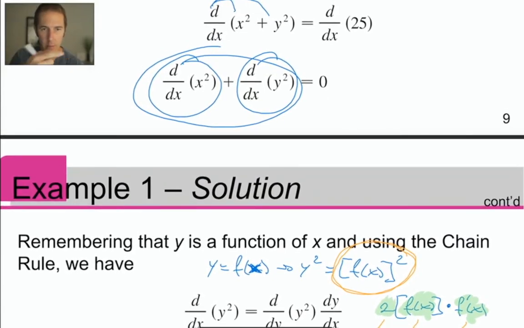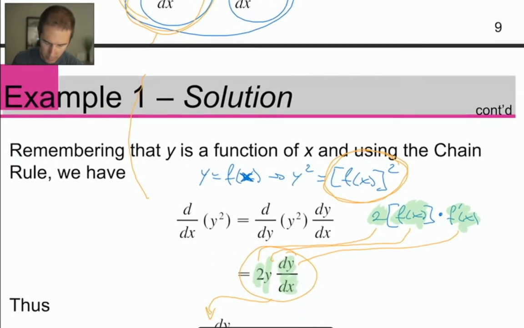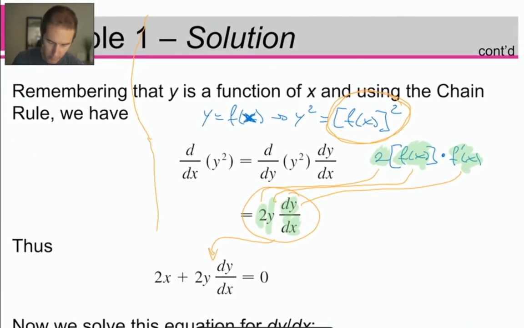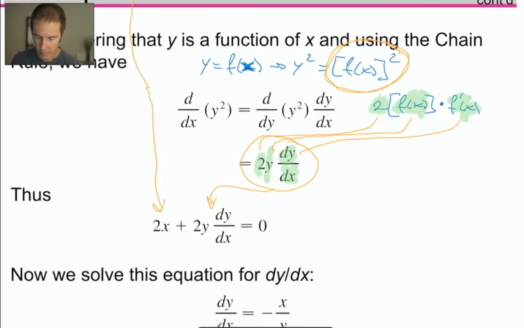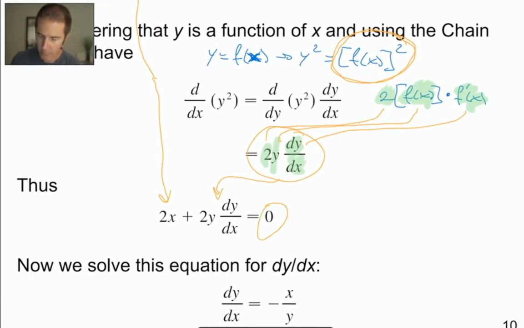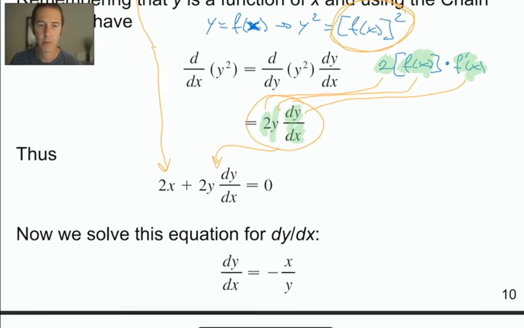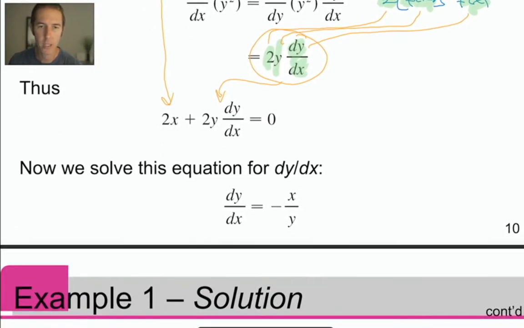Right over there, where it says d over dx of x squared, this term is coming down here. The derivative of x squared is 2x, and the derivative of that constant value was 0. That used to be a 25. So we have all of our components now. We've taken the derivative. We've used implicit differentiation. And our goal was to solve for dy dx. We wanted the rate of change of y with respect to x. We want slope. We want rise over run, change in y over change in x.